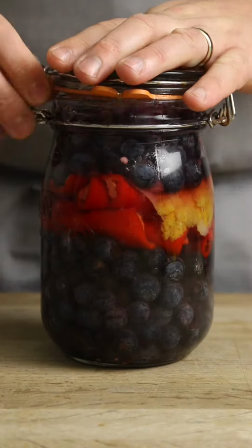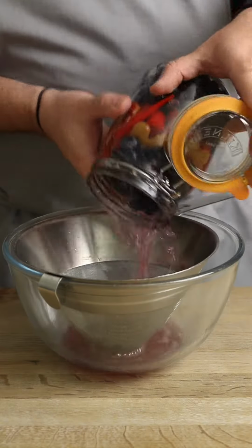Once fermented, open the jar. Fizzy. All these bubbles show some real activity going on in here. Strain the blueberries and chilies through a sieve, reserving the brine. We're going to be needing that later on.